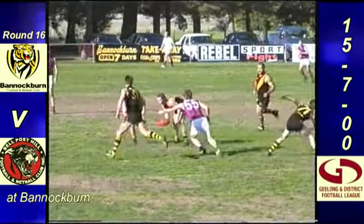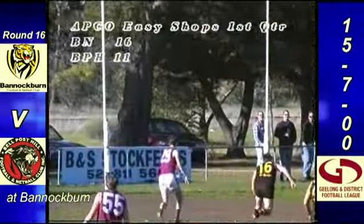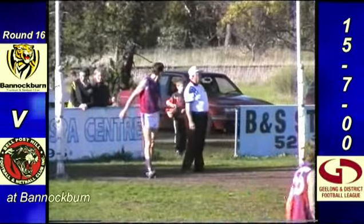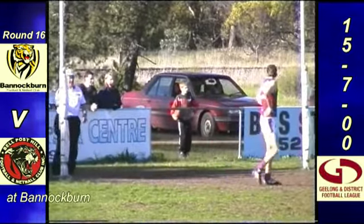From the kick in, well, almost nailed by the ankle there. Colliger gets a handball across to Dwayne Broome. Ball goes into the full forward area. Well, Brett Harding just edged his opponent out, caused him to drop the mark. The spill has come into his arms. He's put it on the right foot, and Brett Harding's kicked his second.